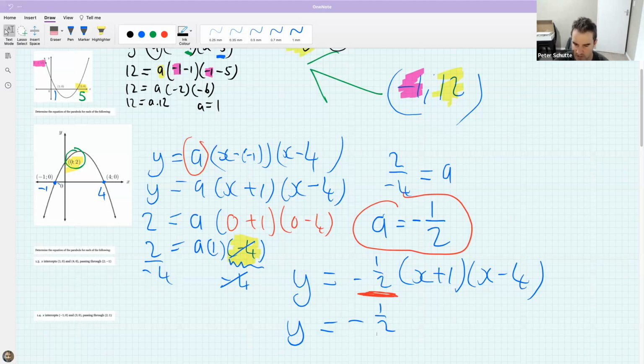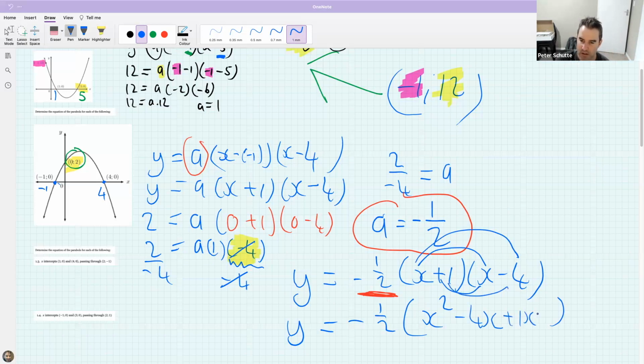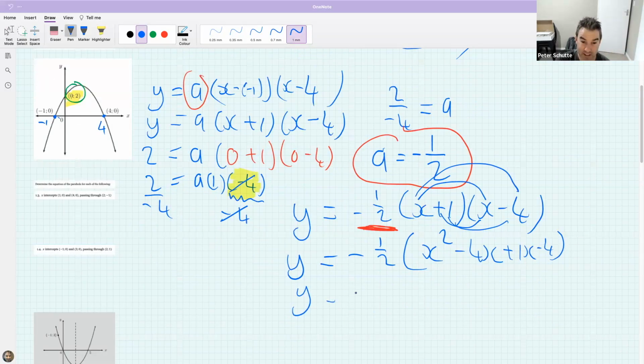Okay, I think we have audio problems there, but what I was going to suggest is we multiply out. So we get x times x, then we get minus 4x. That's for this multiplying. Then for this multiplying, we get plus 1x and then minus 4. And it's a bit messy, so you have to do some algebra, but that's why you're here to learn. So minus 4x plus 1x is minus 3x, minus 4.